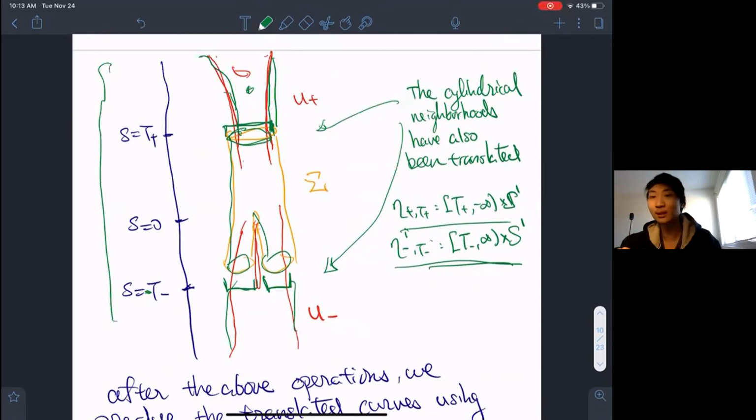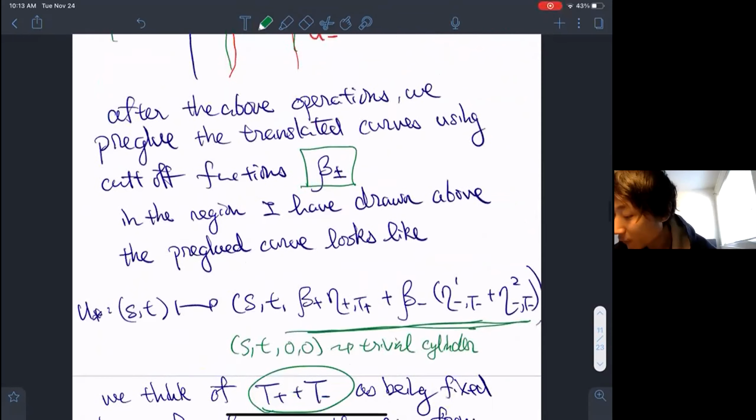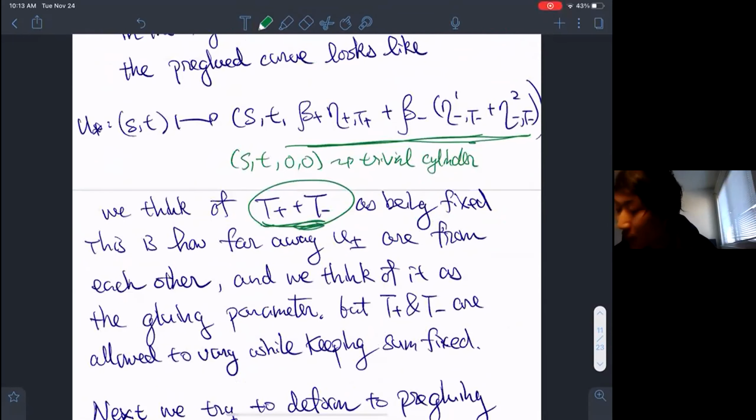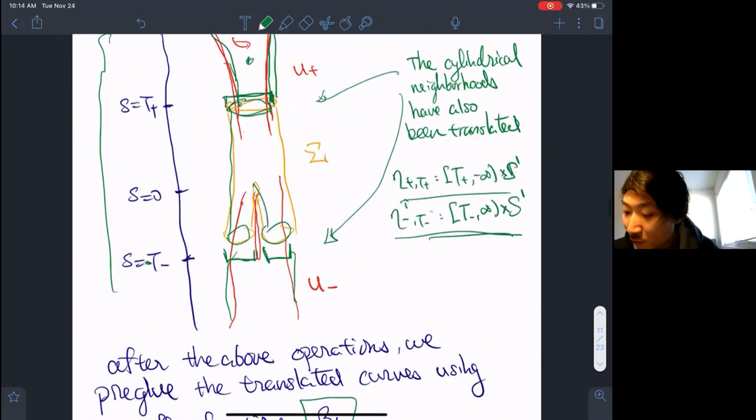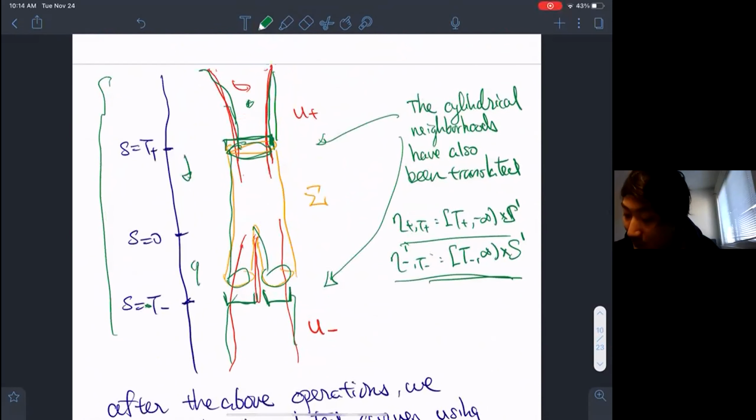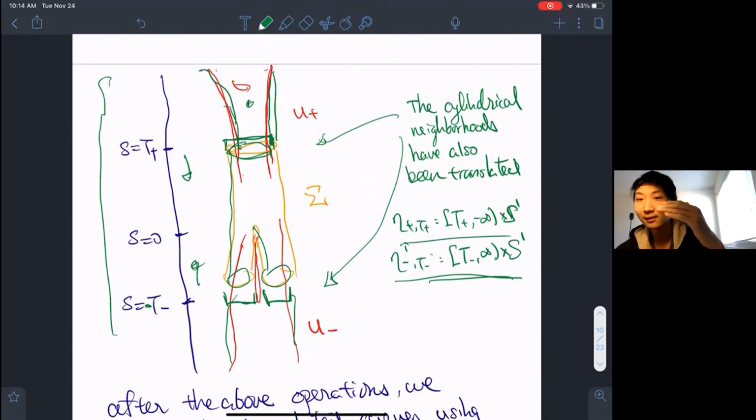So, as you move in the moduli space towards the boundary, the two curves get shifted farther and farther apart, right? And the distance between them goes to infinity. So here we're fixing the sum of T plus and T minus, at a fixed gluing parameter, but we can move them individually up and down to keep the sum constant. So there are different pre-gluings depending on the choice of T plus and T minus in this fixed gluing parameter. And this is important. This will later become part of our base in our obstruction bundle.